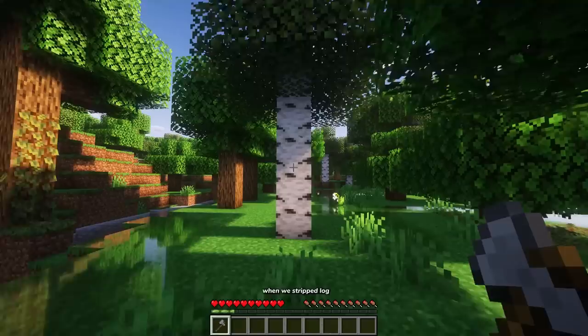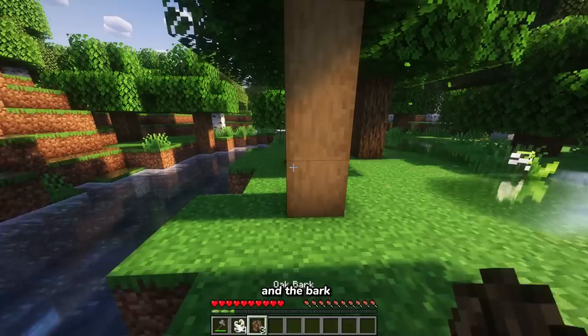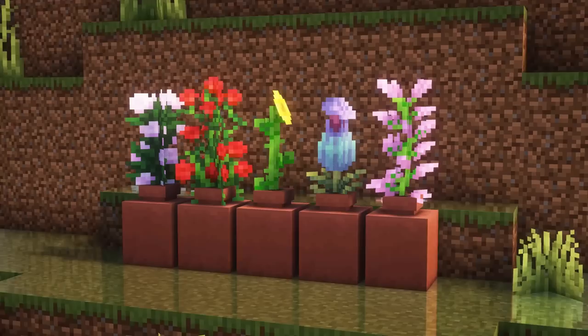When we strip a log using an axe, the bark does not drop to us. This is strange. From the bark we could make paper, for example. And the bark can also be placed back if you remove the bark of a log by accident. I don't understand why we can only plant one flower per block. We need to add the ability to put more flowers in one block. It looks very nice. You can also put flowers in a pot. It's strange to me why this is still not available in Minecraft.